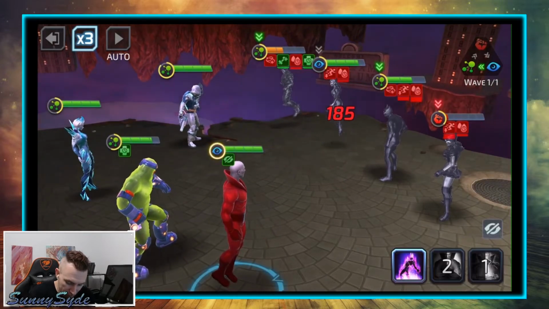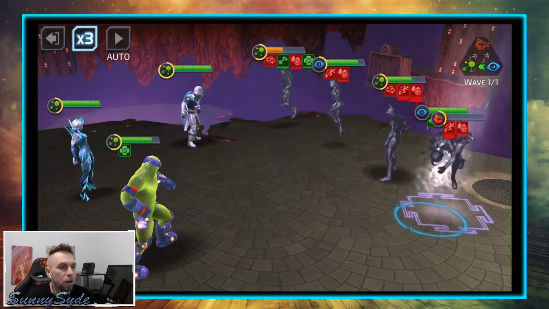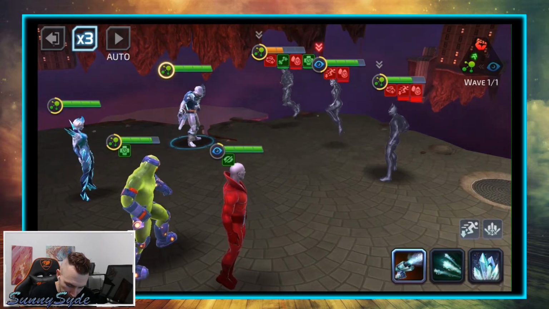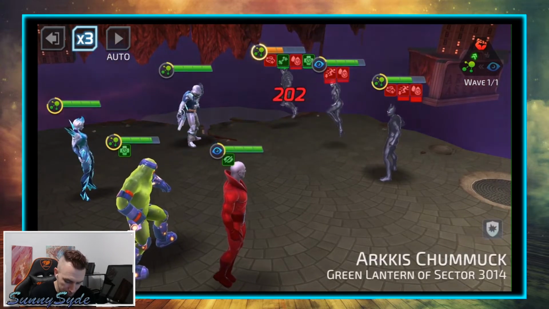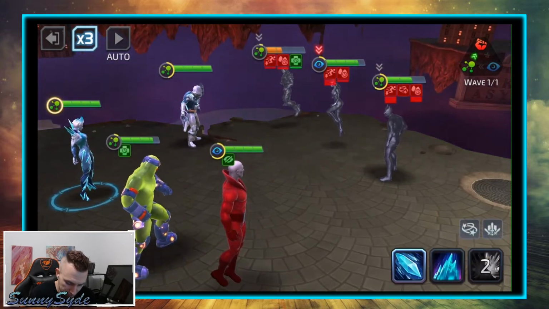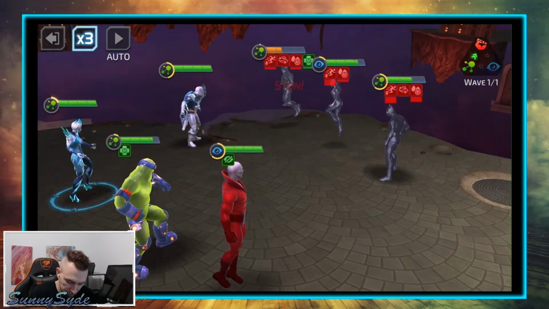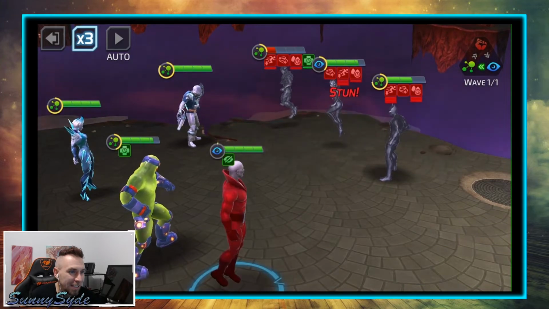We're going to try to get rid of... let's try to get rid of... I guess we'll get rid of Harley. We don't need her going off. Let's drop some slows on Star Sapphire. And then more slows AoE. Drop a stun on Arcus. We can drop another stun on Star Sapphire.